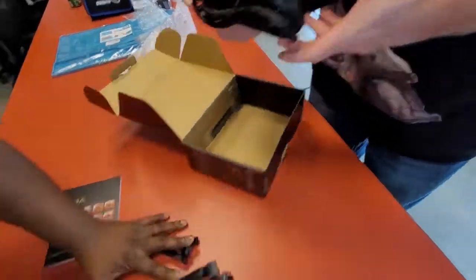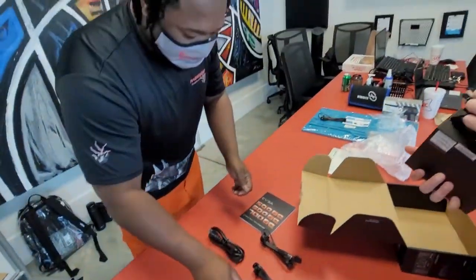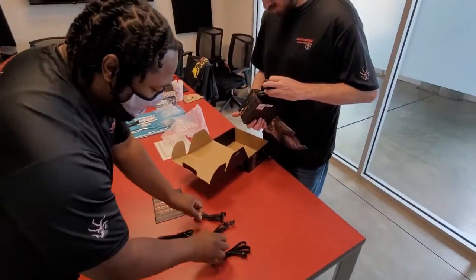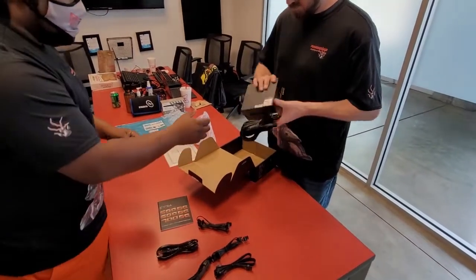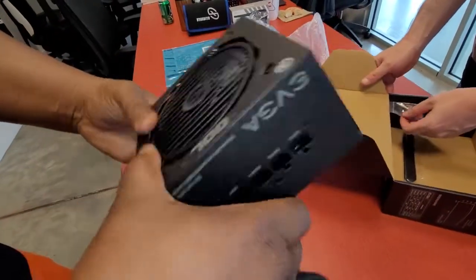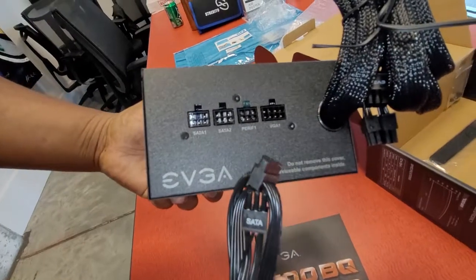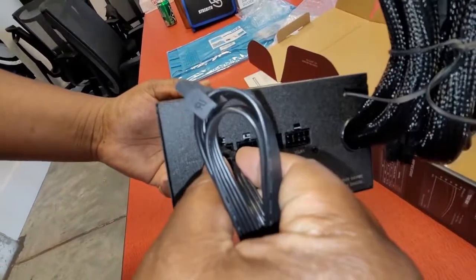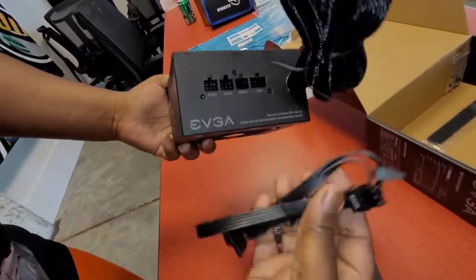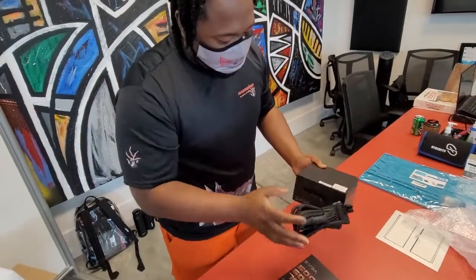This is the cool part — where the modular design comes in. If you don't need a plug, you chunk it. You don't need it. All you need to do is plug in exactly what you need. So if you look right here — let me flip it around so you can see — it says SATA. You take the SATA plug and plug it right into there. That's why it's called modular. If you don't need this many SATA plugs for your hard drive, then you don't need that cable or that ribbon. It makes it way better for cable management.